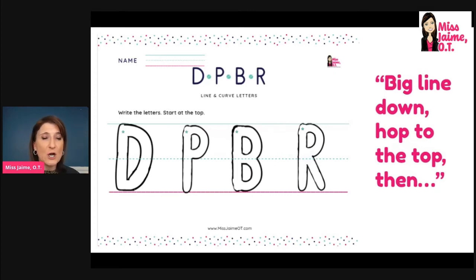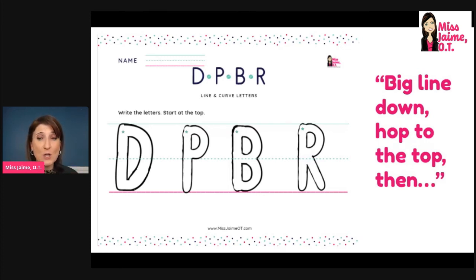So definitely encourage your kids to use the language of the program, to say it out loud. If there's songs, sing them, have fun, because that makes it better for our kids who are multisensory learners, our kids who are auditory learners, and it's just a better way to incorporate all the different aspects.